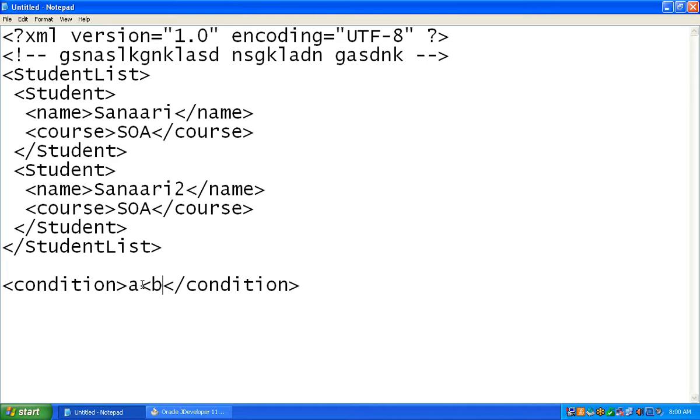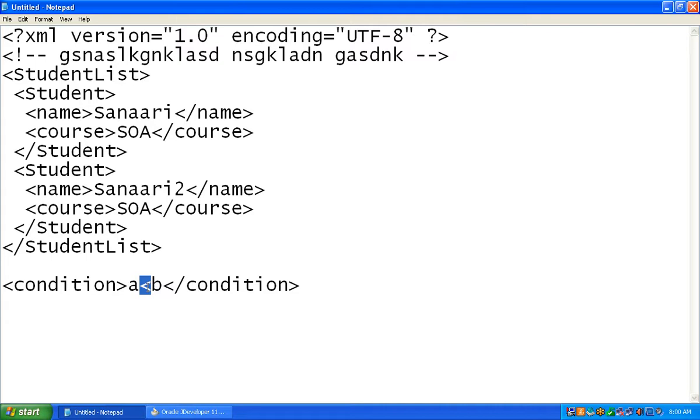But if you use the less than sign here, the parser is going to see it as an opening tag. Is it going to be an opening tag, or is it just text? It's just the data. That means you should escape this less than sign.